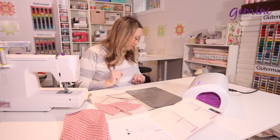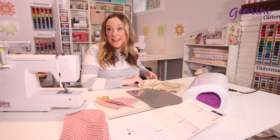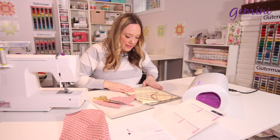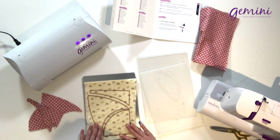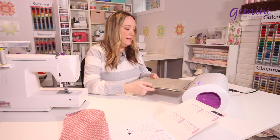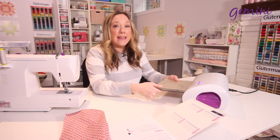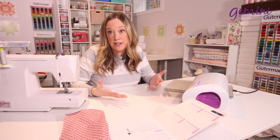match them up. So just roughly cut the amount of fabric you need, and again, line it up on your plates. So bottom clear plate, metal shim, fabric and dyes, plastic shim, and top clear plastic plate. And get in the habit of rotating and flipping your plates. It just helps them wear a little longer.